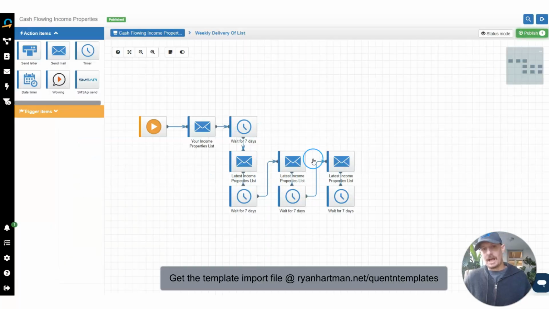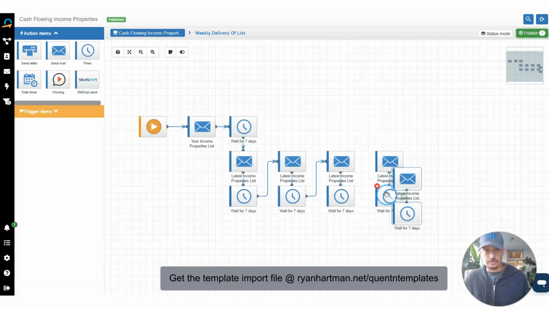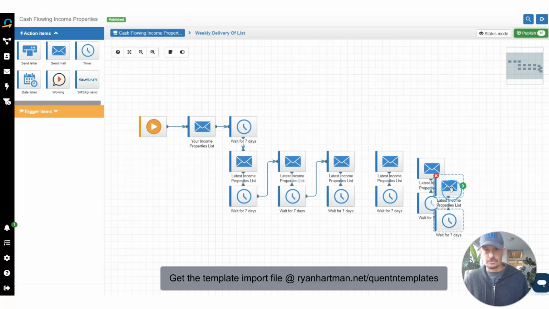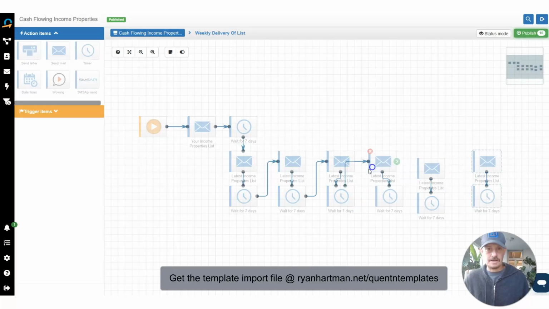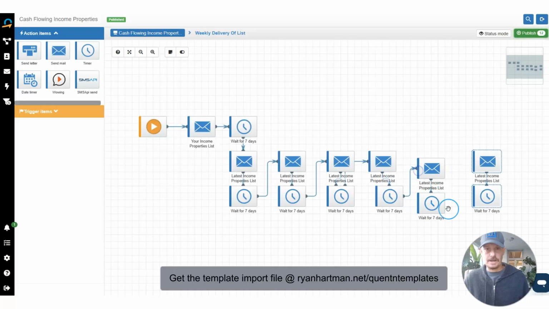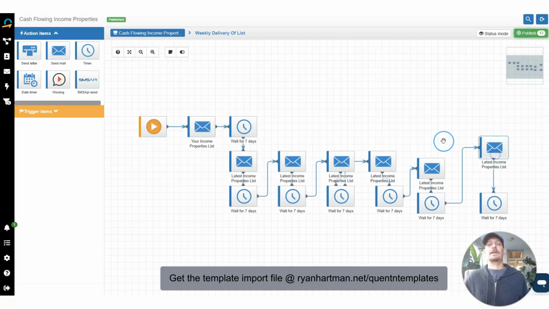And then what I can do is send the same thing every 7 days, and let me show you something cool. I'm holding down the shift button here. You might not see this in highlighting, but I can hit Control-C, Control-V, Control-C, Control-V. I'm on Windows. It's different on Mac. And now I can just connect these modules up like this. Really cool, right? And my campaign will run and run and run like that.